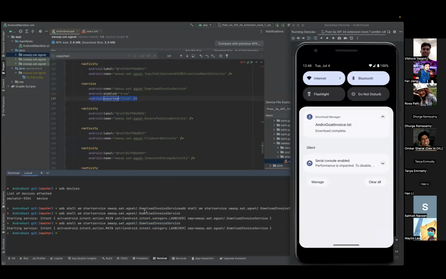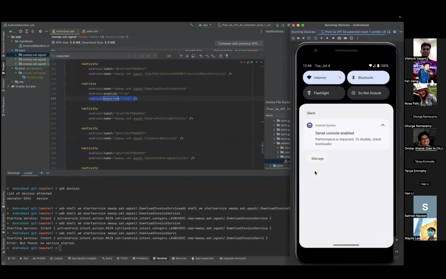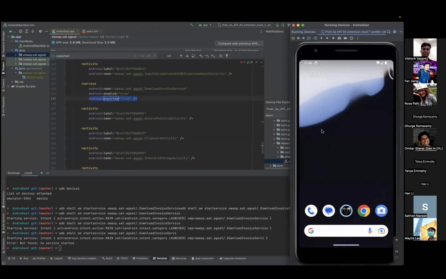So what happens if I give a wrong service name? It'll just go and search for that address. And then it'll say, hey, I couldn't find that address. That's it, simple. So no matter whether your application is opened or closed or running in background, as long as ADB is able to find that address, it will execute it.